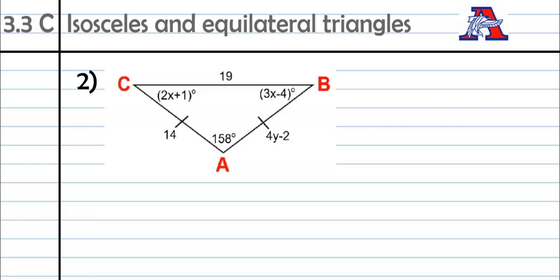And then one more example here. This is kind of a tough one. But we can handle it. And I will definitely walk you through it. So we make sure that we get it. The main thing here, the place that I would start, is with these congruent sides. So they're giving us these two sides are congruent. So I know that 4Y minus 2 has to be equal to 14. So solve that first. Add 2 to both sides. 4Y is 16. Divide by 4. And Y is equal to 4.